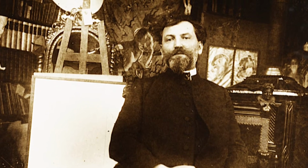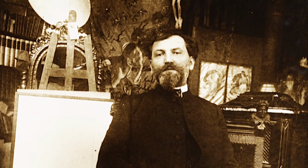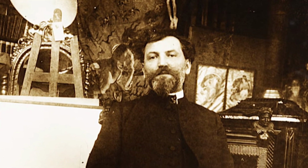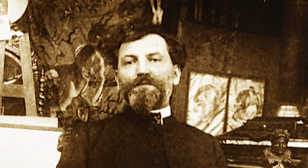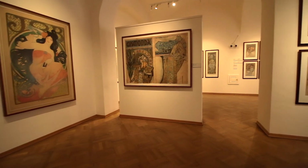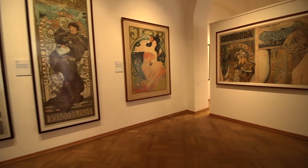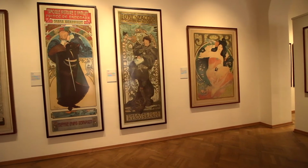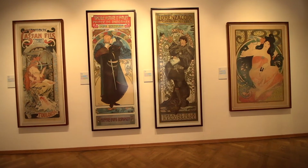He came into prominence at the end of the 19th century as part of the Symbolist and Art Nouveau world, and became especially famous for his posters to begin with. He's one of the creators of the Art Nouveau style, and there's a museum just dedicated to his work. Now, not all of it is there. There is another museum in Prague dedicated to his Slav Epic.